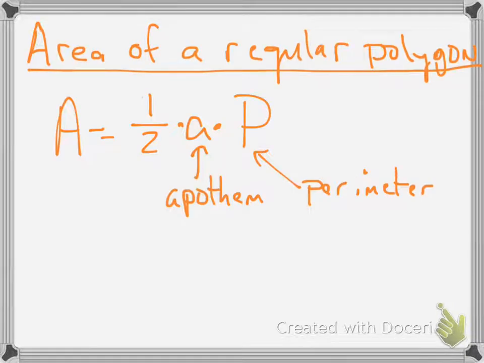Alright, so how do I find the area? Again, I've given you all that information so you just have knowledge. But here is the area. There are ways I can show you how to prove that, but I'm going to keep it simple. It is one half the apothem times the perimeter of the figure. So you have to make sure you find the perimeter. How can you find the perimeter? Add up all the sides, or, since it's a regular one, you multiply the length of one side times the number of sides.